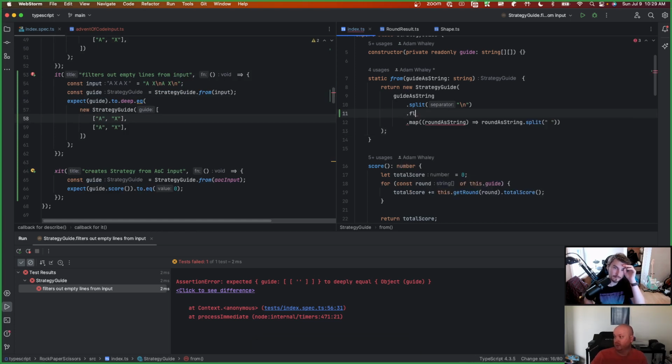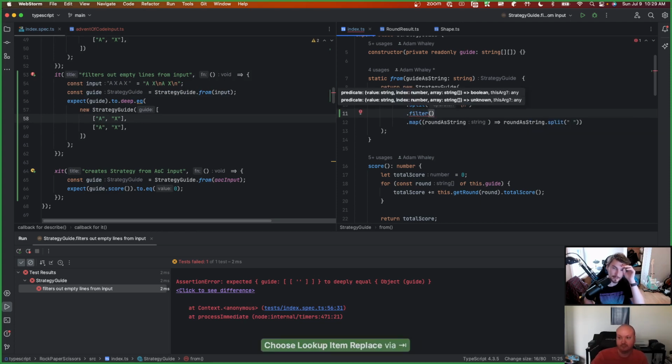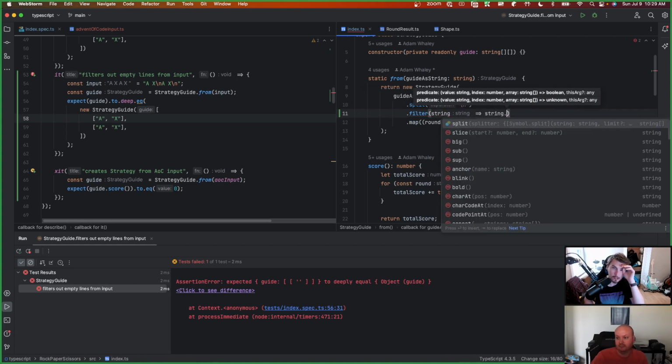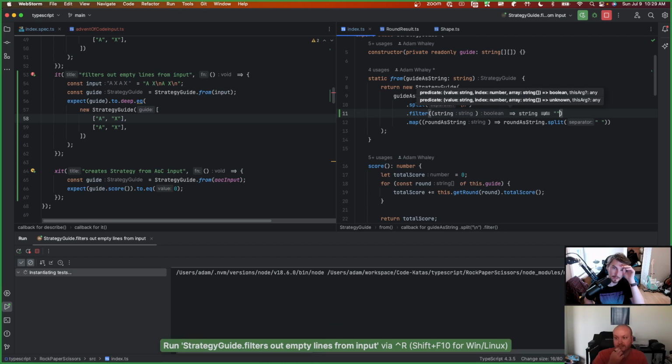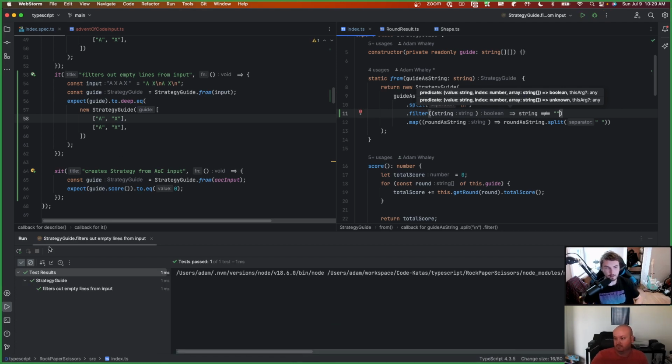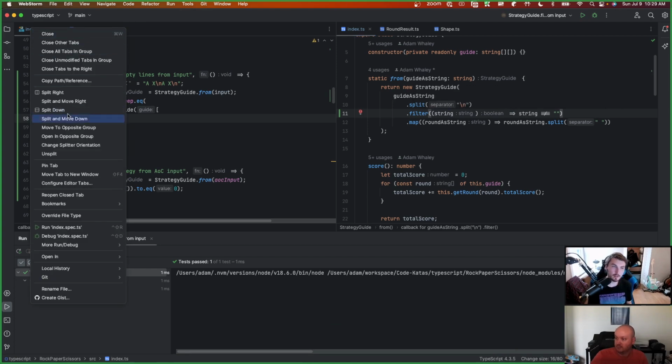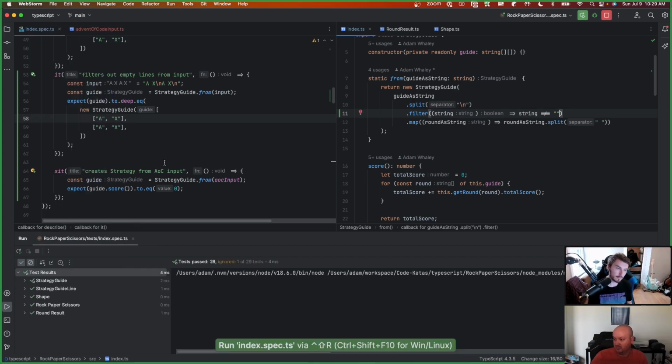Okay. We'll do a dot filter. Yeah, filter's easy. Just say s does not equal empty string. Yep. Just filter out empty lines. Nice. Run all of the tests.